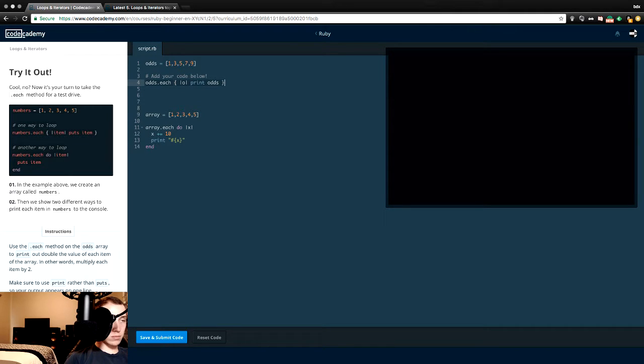Just put the variable name, no logic. So it goes next to the print. Using puts and print together. We've got o odds, which would be o times 2. There we go. That's better. Okay, so that's how to do it.